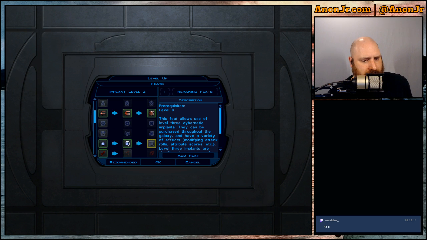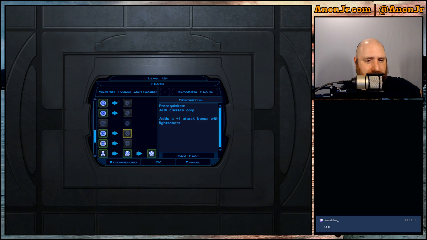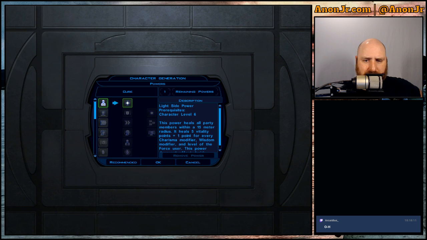So, most of the implants that I've seen bump stuff that indirectly help attack. Or I could directly help attack. Yeah, let's go with the third level implant, because I'm sure we're going to come across something else before we're done. Alright, and four powers.